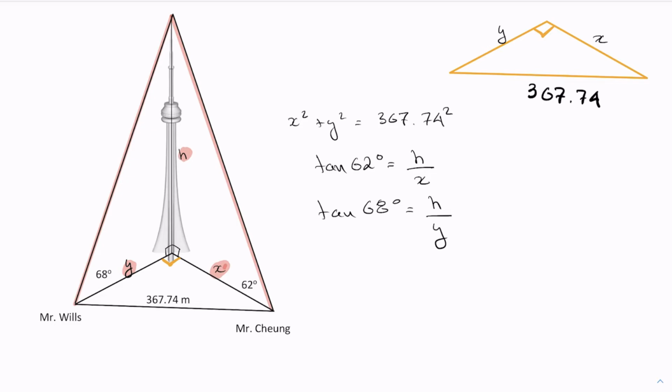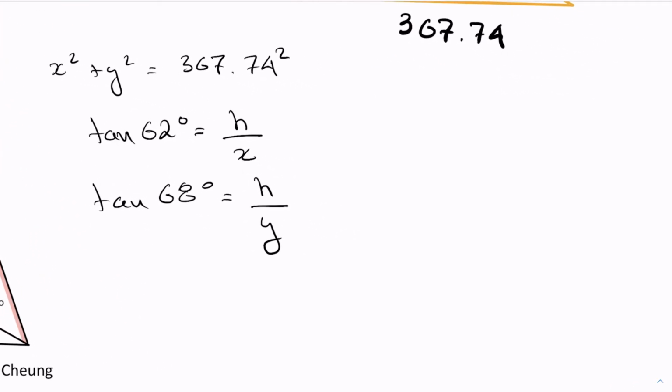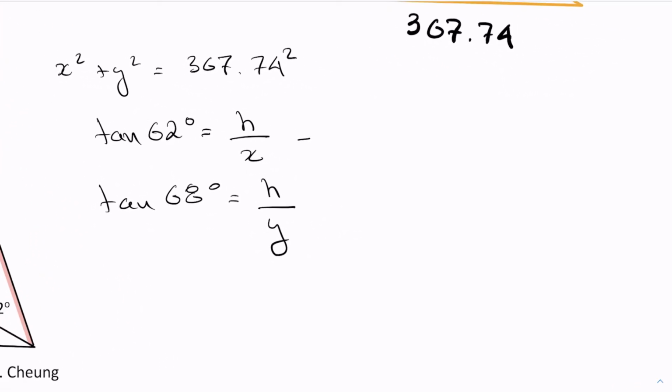3 equations, 3 unknowns. I think I'm making progress here because I see an idea. I'm going to rearrange this equation for x. Namely, x is going to be h over tan of 62 degrees. And I'm not solving yet for tan 62. I don't want to start carrying decimals around and having to write things out, even with an iPad, which is a lot easier. I want to avoid that. Keep it nice and neat. Then I have tan of 68 for y.